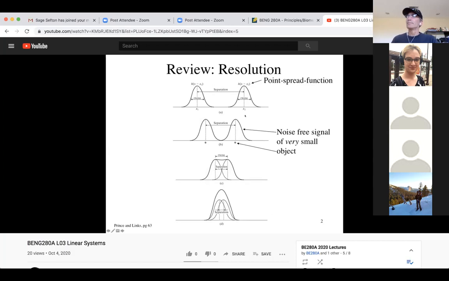And so we're imaging this point source, and the picture we get looks something like this. It's a blurred version of that point source, right? And we call this function the point spread function. Here it's h of x minus x2, where x2 is where our point source is. Okay, we're going to look a lot today at what this function h is, the point spread function, and how we model it in imaging systems.